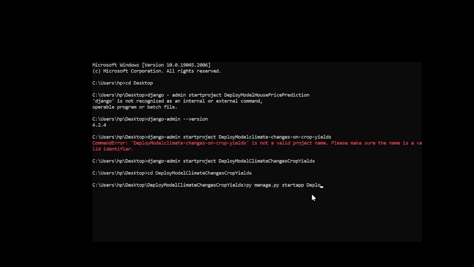I will call it deploy model climate changes crop yield app. Yeah, the app is created.